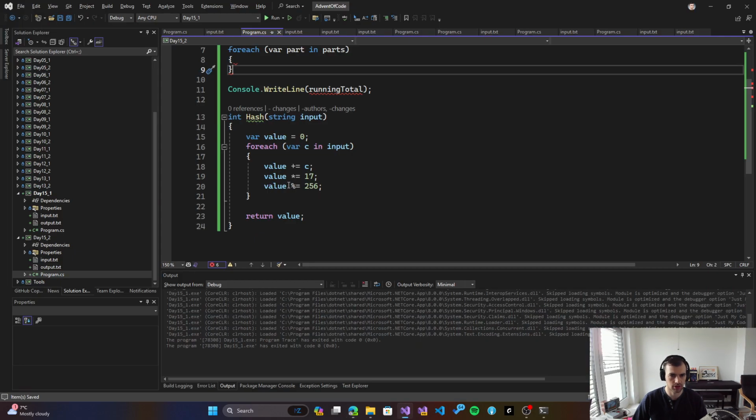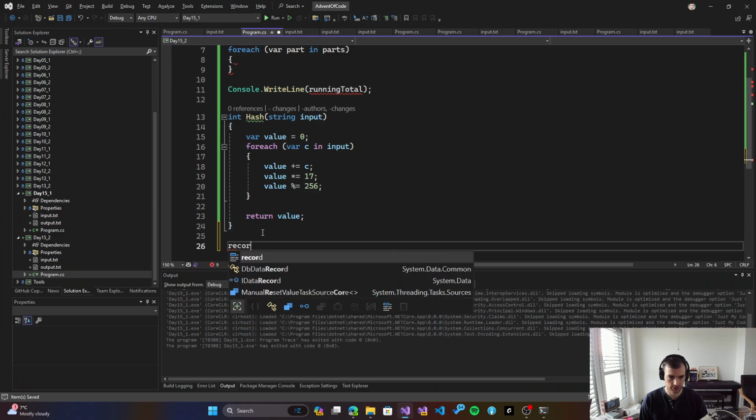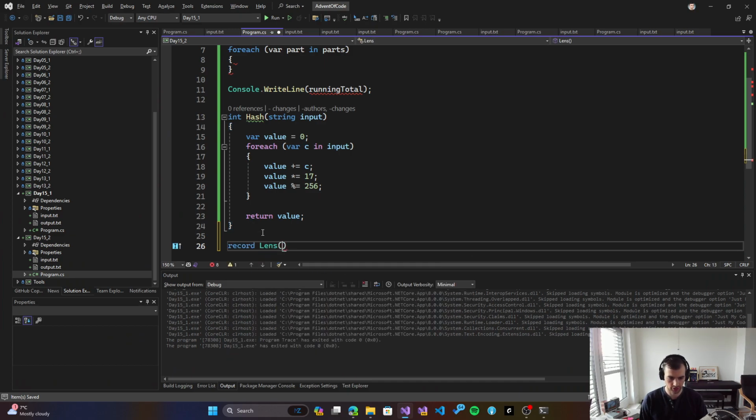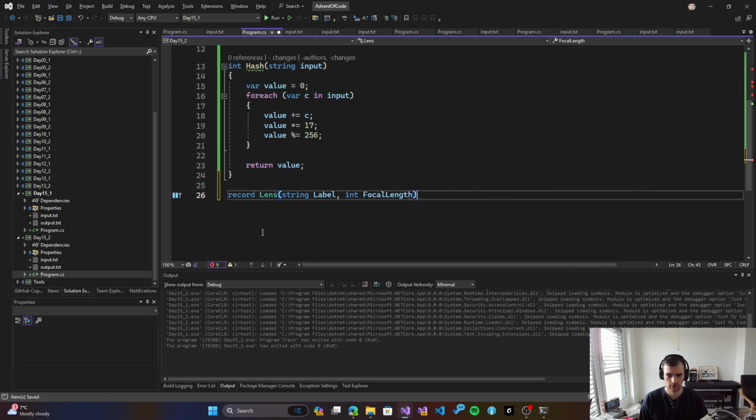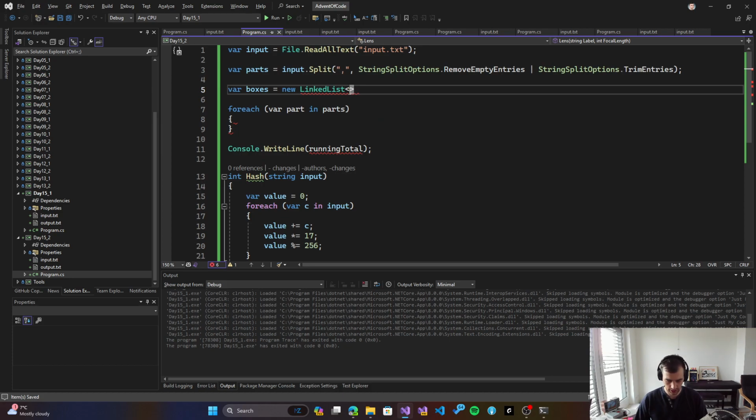Yeah, so it's gonna be a lens. So let's create a record lens. It's gonna be a string label and focal length. So that's gonna be our lens. And this is gonna be a linked list of lens.